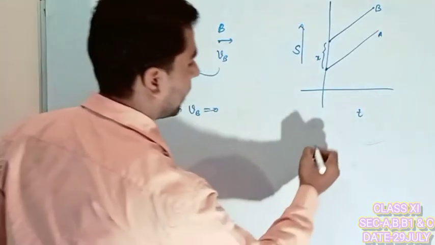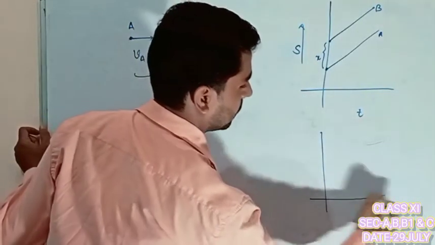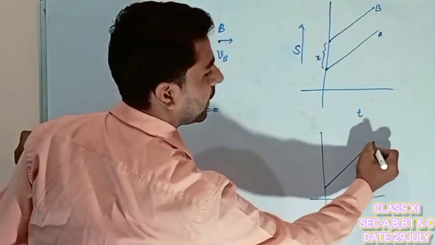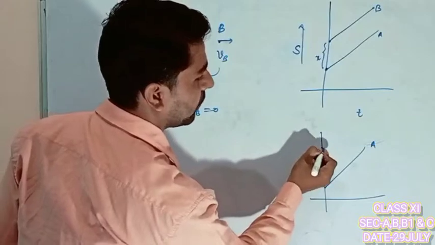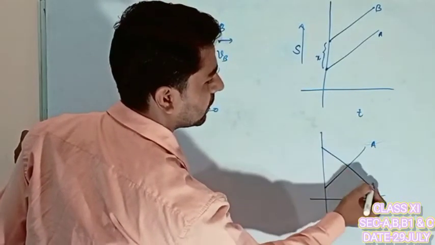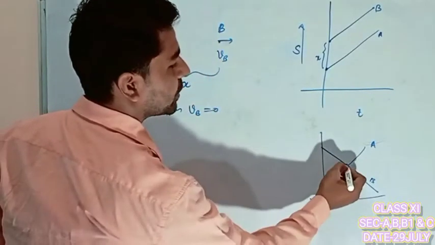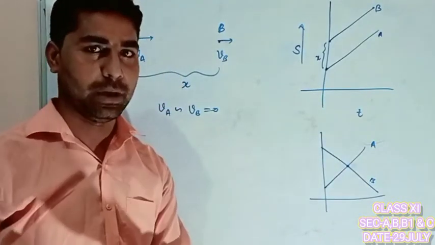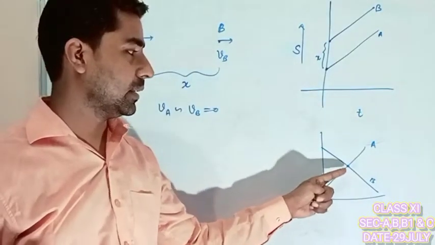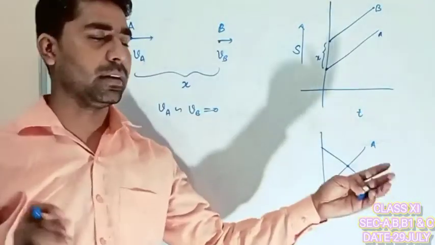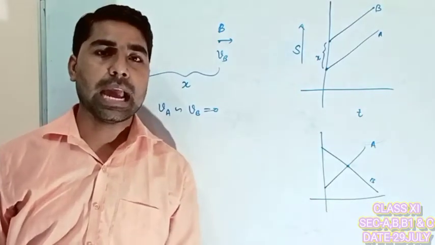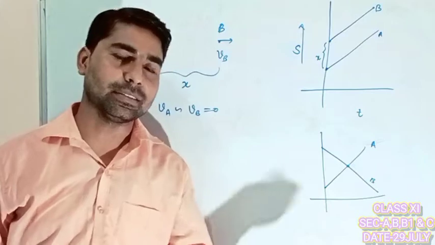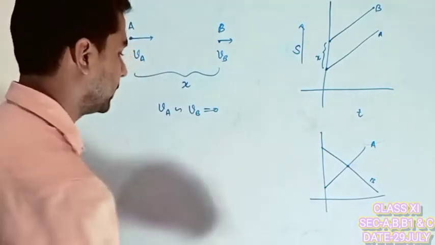So again, if you draw the graph, one object is moving in this direction. Suppose this is A. The second object is moving in this direction. Suppose this is B. So there must be a point where they meet. That point is here where they are meeting. You can say that in this animation, at some point the car is meeting. So that point is this point. At this time, what will be the relative velocity?